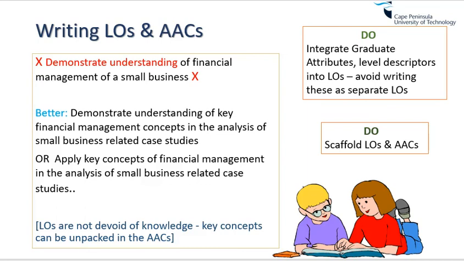And it's all about the language and you thinking very deeply about the sorts of learning that are going to happen. So, a learning outcome that says demonstrate understanding of, in this case, let's say, financial management of a small business. What do you think the student would understand by that? Demonstrate understanding of, how do I demonstrate my understanding? What would I need to do?